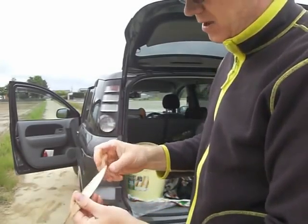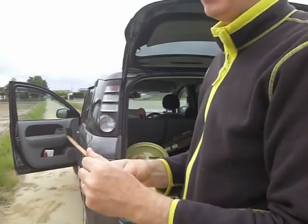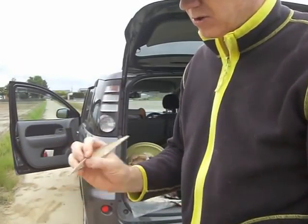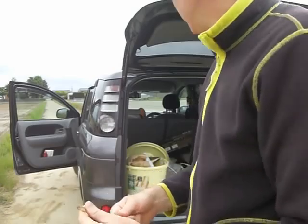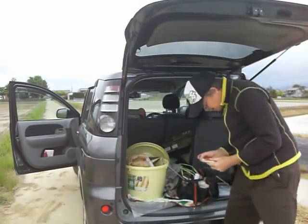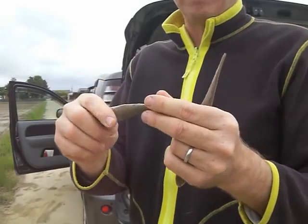Here's your point. Slice a little hole in here. You put your weaving, I don't know what they call it, where you stitch. It has a nice little thumb thing to push through, right? The weave. You could even trim this down a little bit here. But it's actually twisted. Here's another one that actually kept its tip, right? It's also twisted. So obviously when it dries, it twists, right?